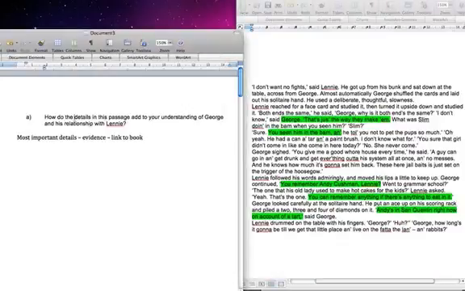So the key things is details in this passage add to my understanding of George and his relationship with Lenny. So I'm looking for things about George and things about his relationship with Lenny. There is actually a lot, obviously, in here that you could say just about Lenny, but that's not what we're looking for. We're looking at George, and his relationship. And what you've got to do is pick out the most important details, find the evidence for them, and then link them to the book. And we'll do that to a C grade level, hopefully, in the following video.